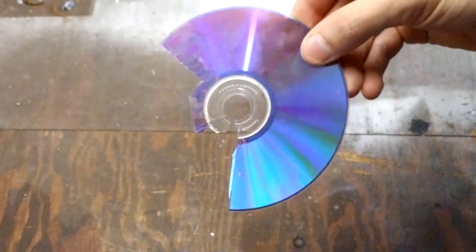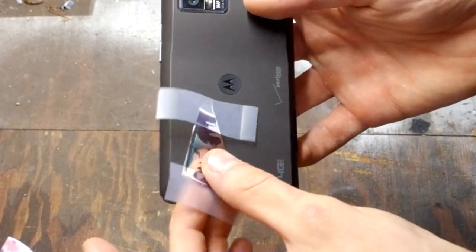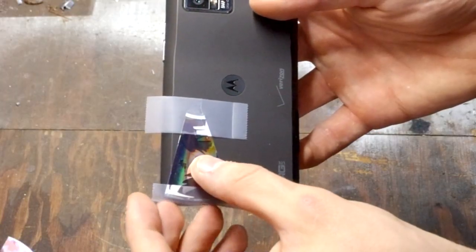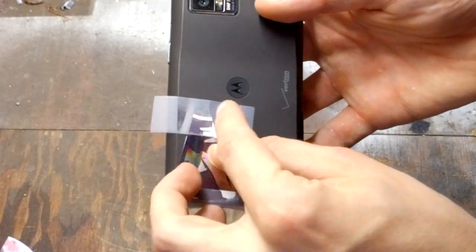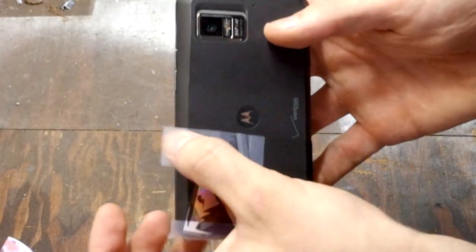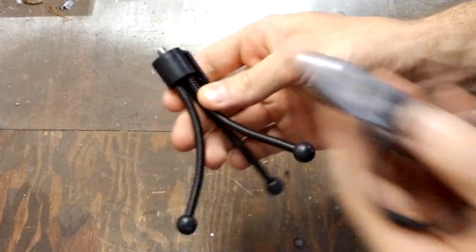Next, we're going to take an old CD and cut off a small piece. This will be used as a mirror. I'm going to tape this over the speaker on my cell phone. Now when the speaker plays music, they'll vibrate the mirror, which will in turn vibrate a laser light.